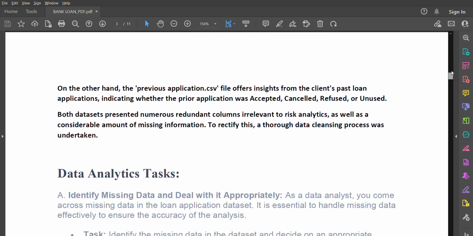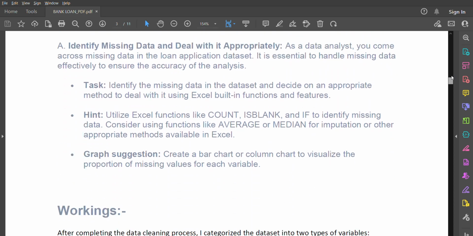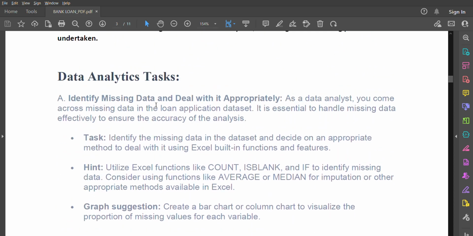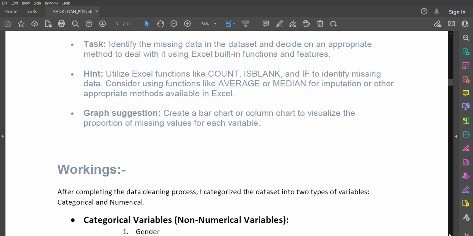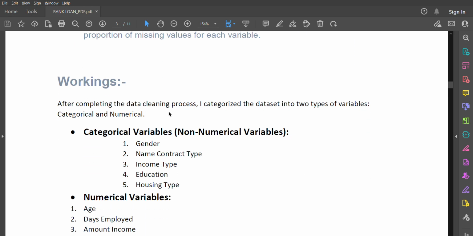First, I had to identify the missing data appropriately, for which I used the COUNTBLANK and IF statement functions. After the data cleaning process, I categorized the data set into two kinds of variables, categorical and numerical.